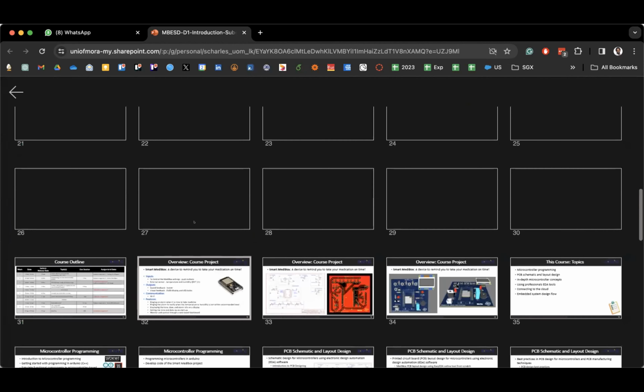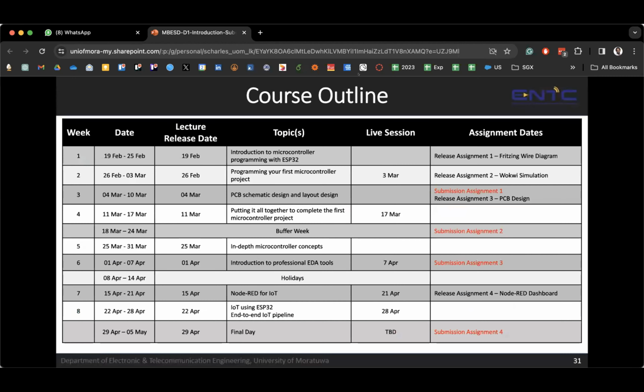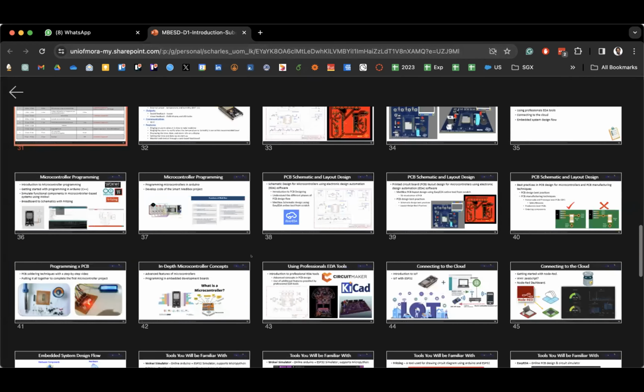So let me try to go to that slide. So we'll give you a detailed timeline. So now you know exactly when, like the exact start time and all that. But this is the schedule with the dates for now. We would include the whole timetable, including the live sessions and their times on the LMS page. And also we would be creating a WhatsApp group or a Discord channel to maintain the communications, and we would be updating you on the class schedule in that group as well. I hope that answered the question. Anything else?